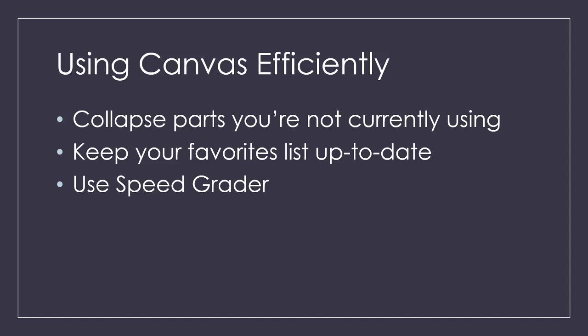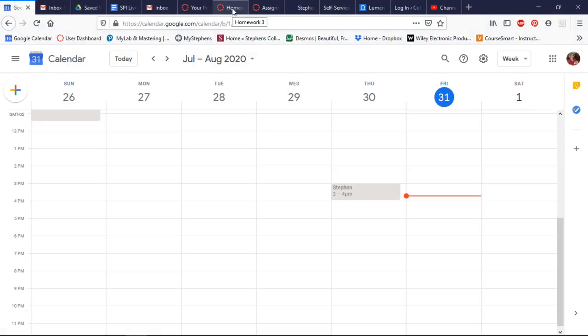The speed grader feature in Canvas can be a great tool for saving time, but it depends on what you're grading and how. If you already graded an assignment on paper and are just inputting the grades into Canvas, it's much faster to do it in the gradebook page like I showed in episode 2. However, if it's an assignment the students submitted in Canvas, it can be considerably faster to use the speed grader.